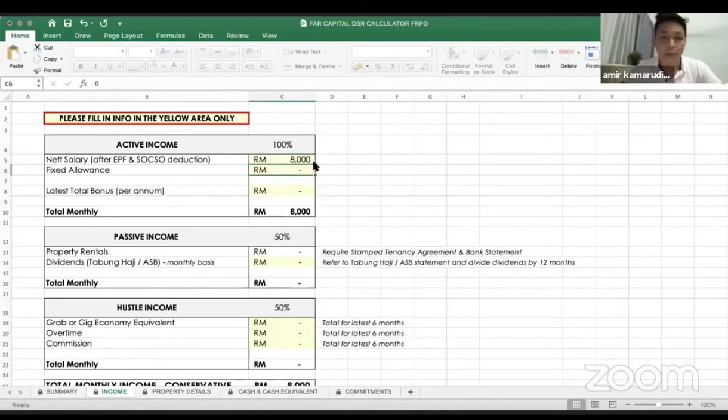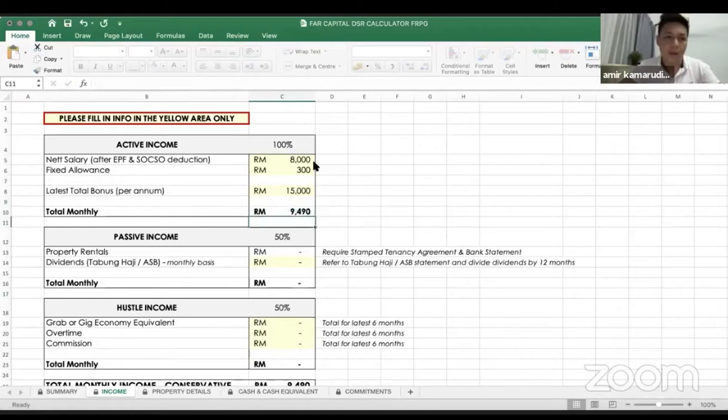Fixed allowance, siapa-siapa yang company kasih allowance tiap-tiap bulan boleh letak juga. Allowance ni kita nak tengok dalam ada payslip tu. So jangan tipu-tipu je lah. Just kita nak tengok juga ada black and white. So just put example, maybe 300. Bagi siapa-siapa yang ada bonus, dekat company kasih bonus, so you boleh letak. And this bonus boleh letak the whole year punya bonus. So maybe 15,000 for example.